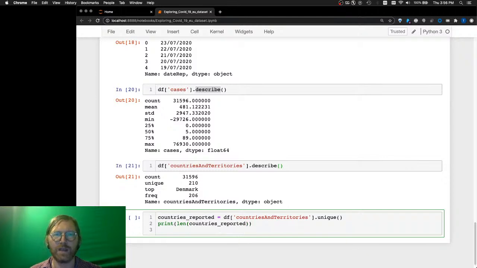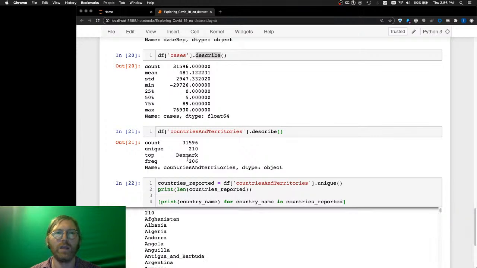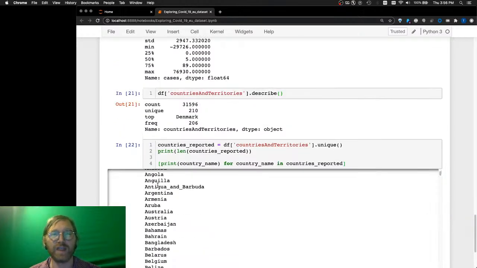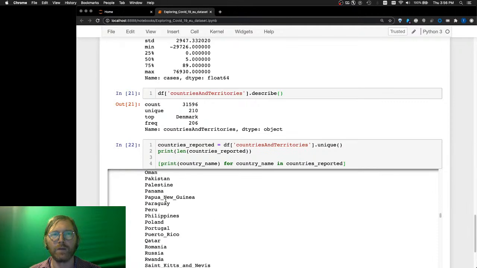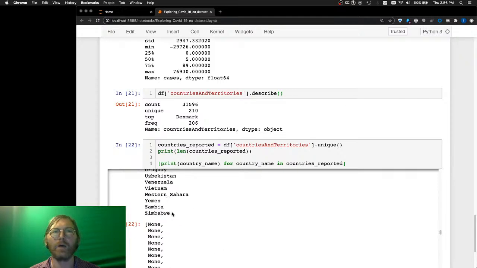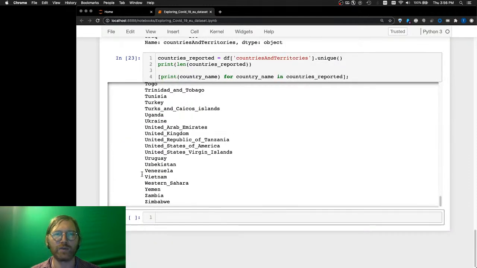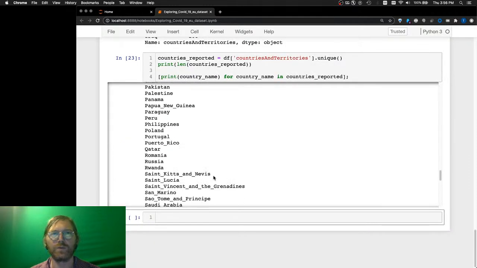And then I'll print country name for country name in countries reported. That's just a quick comprehension. And there are 210 countries, and here they are in alphabetical order. We'll actually use this a little bit later. I should probably put a semicolon after this, just so we're not getting that None output that we were just seeing.